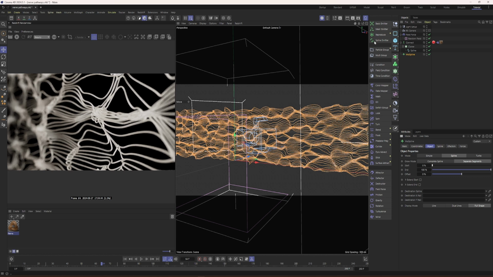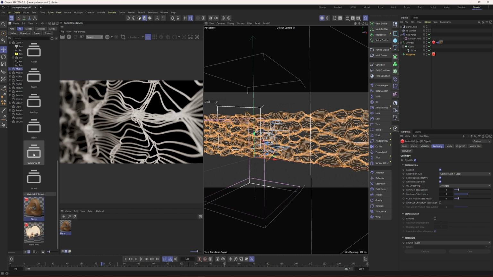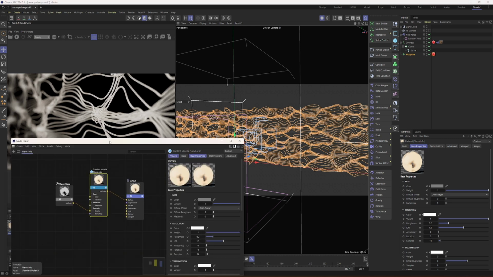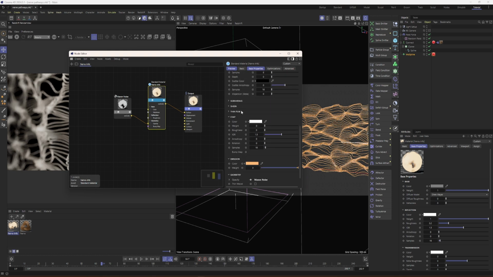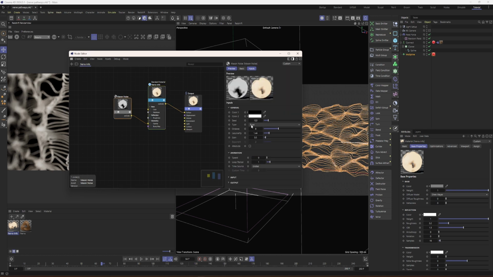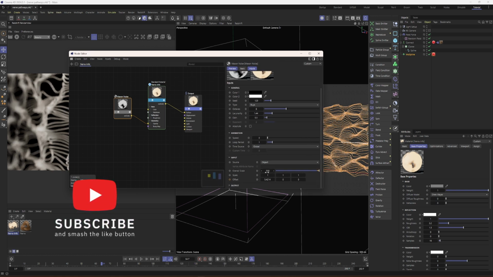We are using a second material on top of the MoSpline. So in order to render this, we can copy the Redshift render tag from the connect object and put it on top of the MoSpline, with another material. This material is a standard material with an emission of 3 and with a different color, an orange color. And the secret is the Maxon noise, which is integrated into the opacity channel. The noise type itself is a Boolean noise type, and we are animating the noise with an offset.